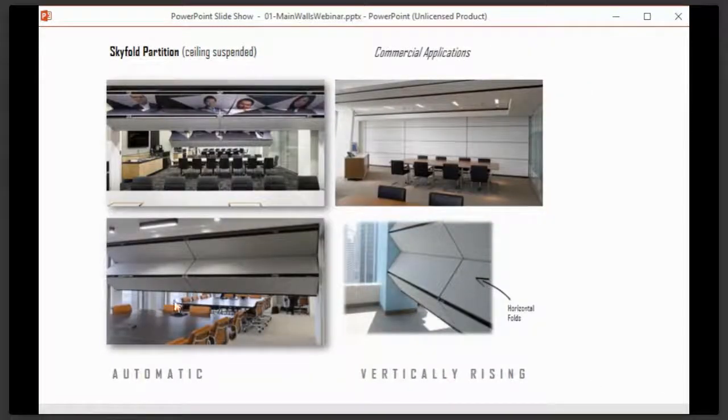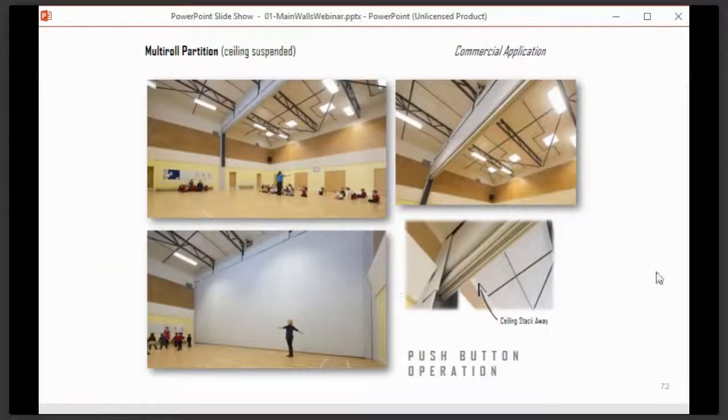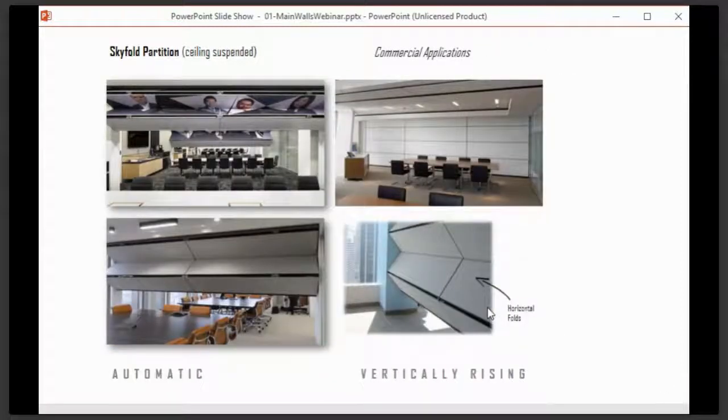This is another one as well I came across recently called Skyfold, and it's very similar, but it actually folds up almost flat. Whereas the last one is a bit like a Roman blind, even when it's closed, there's still going to be this depth of all of these different folds, you can see the seams here where they fold up. So if you imagine a Roman blind, it's going to have that depth. Whereas this new one, Skyfold, you can see they actually fold up relatively flat against the ceiling, certainly by comparison.